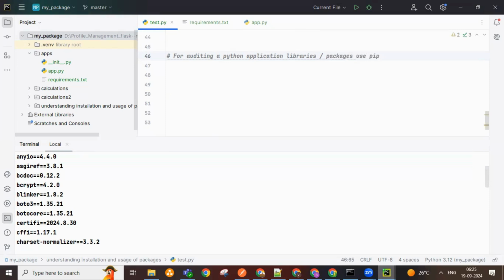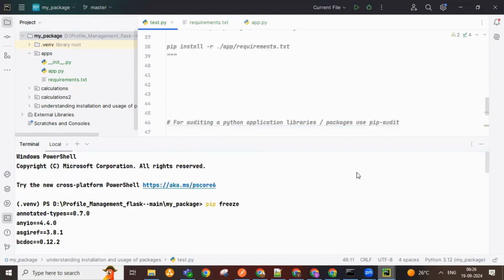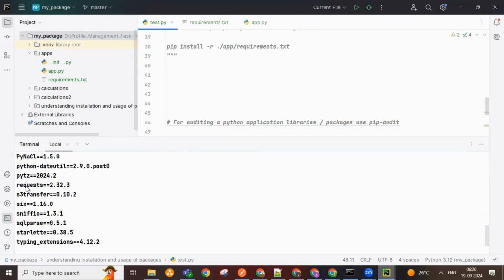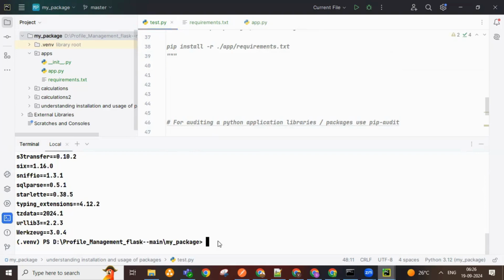Use pip-audit. pip-audit is the widely used auditing tool. To use it, first install pip-audit. By default, it will not be available. We can quickly check that. Did you see this? There is no package called pip-audit. Now we need to install it.